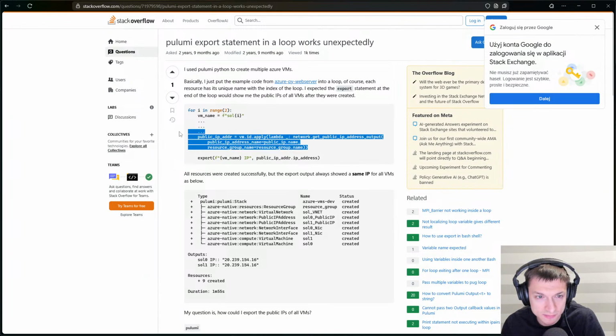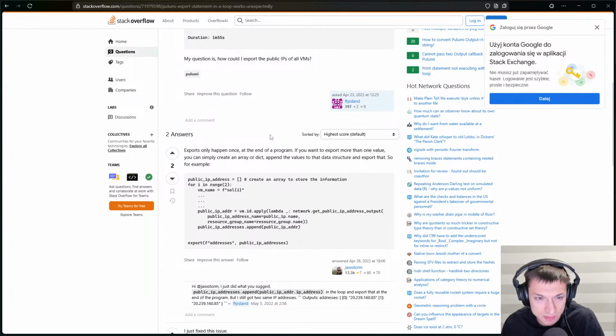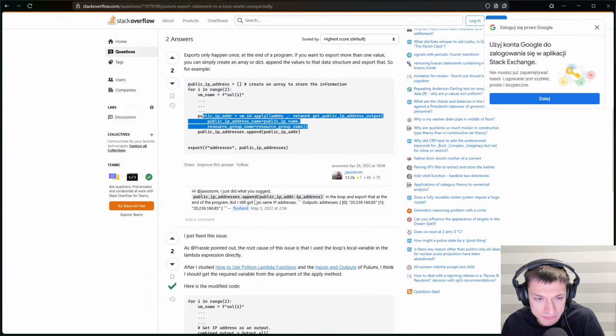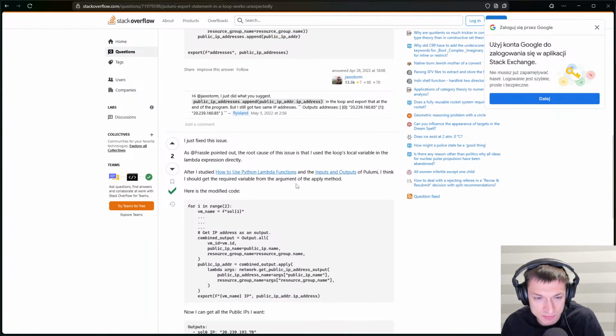Oh yeah, this example: for i in range 2, blah, blah, blah, then they do something. No. Did I use a loop local variable in the lambda expression directly?